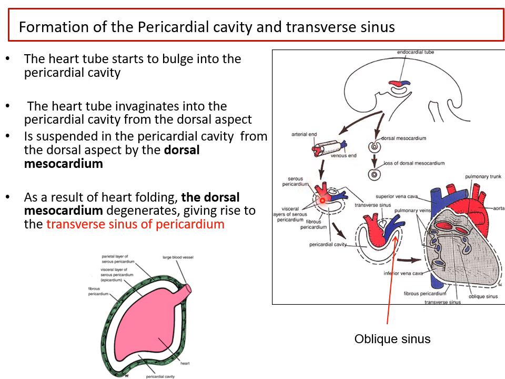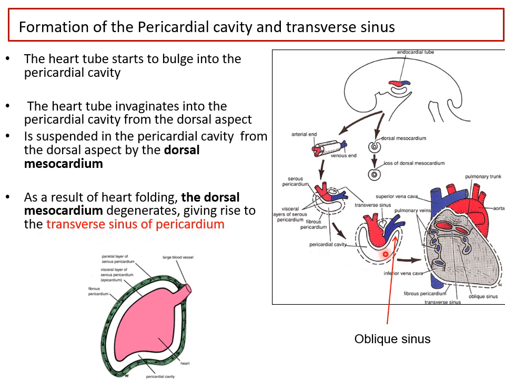But now this heart tube is growing very rapidly as it is invaginating the pericardial cavity. So it starts folding because the chambers are growing rapidly. You can see the arterial and venous ends trying to come closer to each other like a U-shaped loop. At the same time, it's pushing into the pericardial cavity. So this dorsal mesentery, or dorsal mesocardium, which was here, starts degenerating, and that space left behind between the great arteries in front and the veins behind is known as the transverse sinus of pericardium.